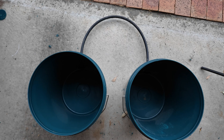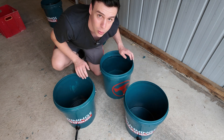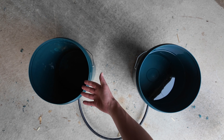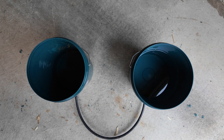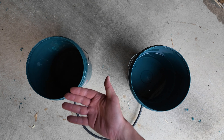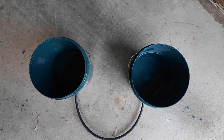We've connected the two buckets, so let's do an experiment. From your high school days, you should remember that if I fill this bucket, gravity will bring the water through until these two buckets are equal. What is happening is the bucket here is slowly draining into this bucket and filling it from the bottom up. That's important to know because it means it doesn't really matter where our tub outlet is — I've drilled it just at the bottom of these tubs. If this was a system with an automatic float valve in this bucket, it could automatically fill this bucket from the bottom up.